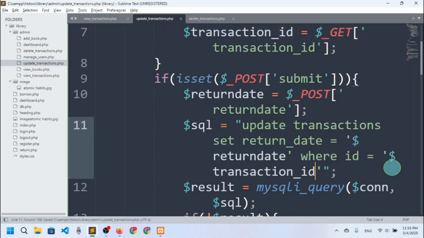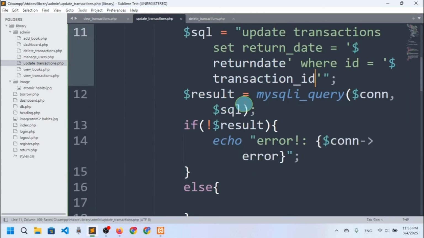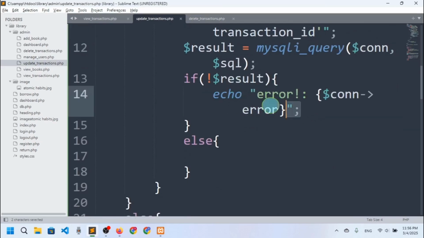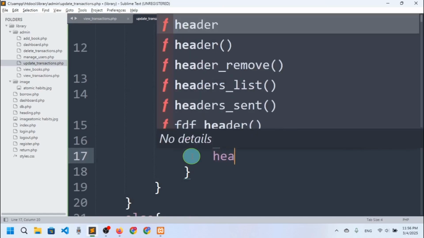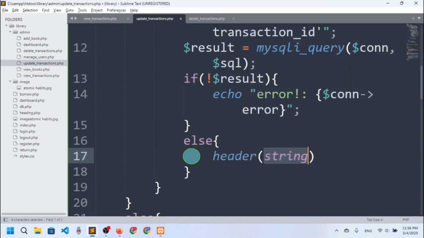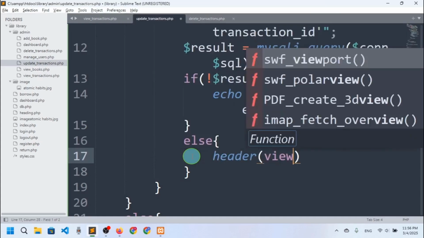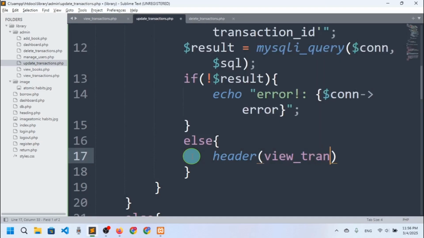Okay, that's it. And the result will be executed. If not, we'll print the error. Else, we'll go to view transactions.php. Okay, so we'll say header, we'll go to the view transactions.php.